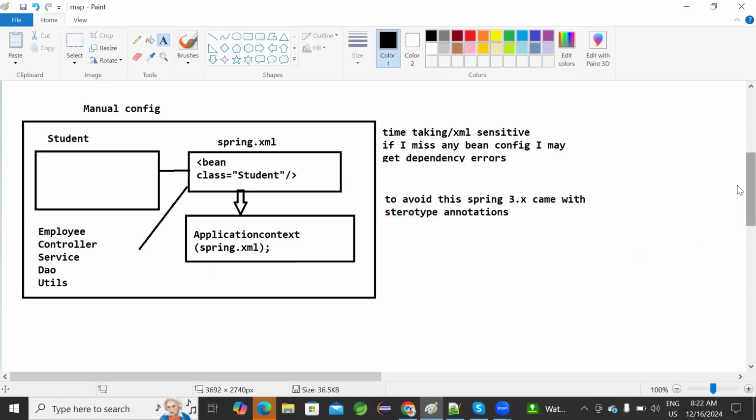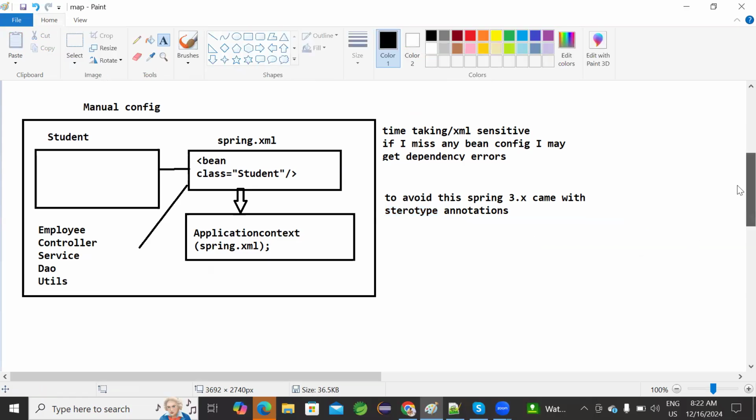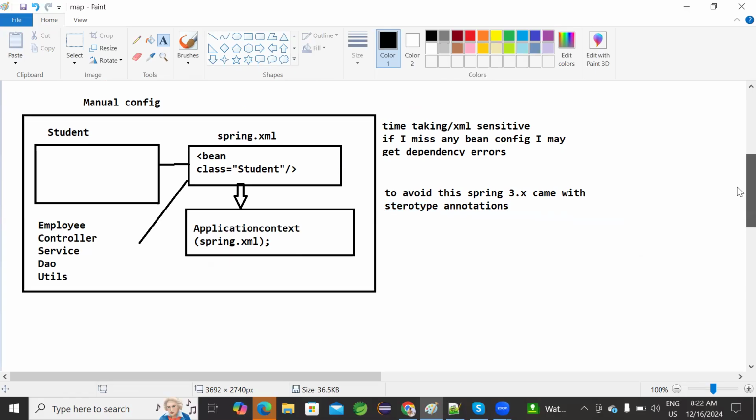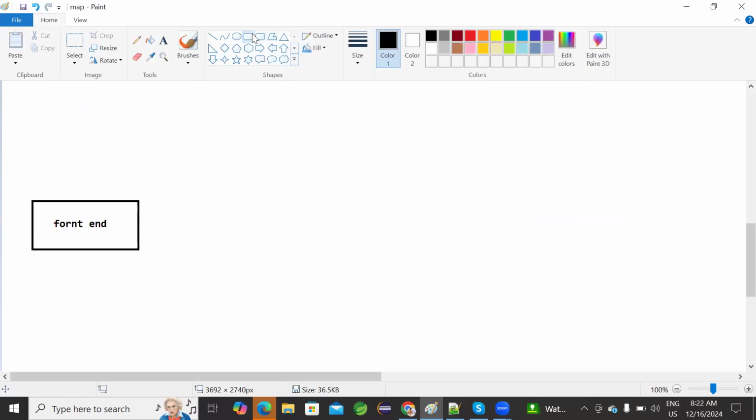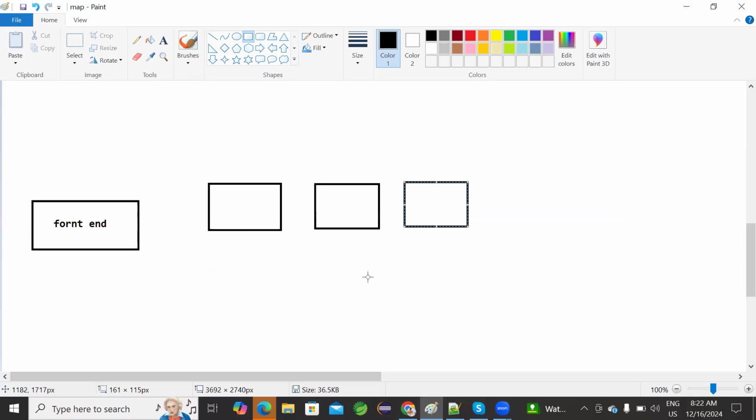For each type of class, how can we identify which type my class is? As per MVC, when there is a requirement, you will have a UI with all front-end components. Then you will be writing the backend. In the backend, as per MVC, you will write controller, service, repository, some utility classes, some configuration classes.